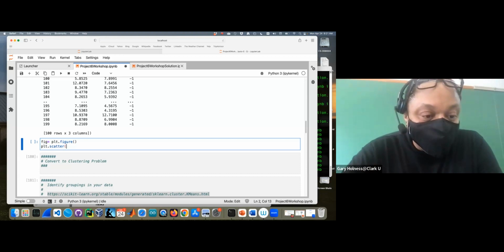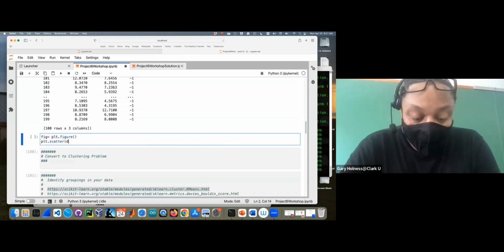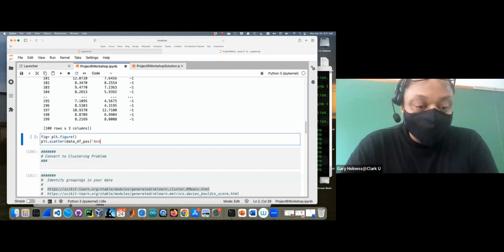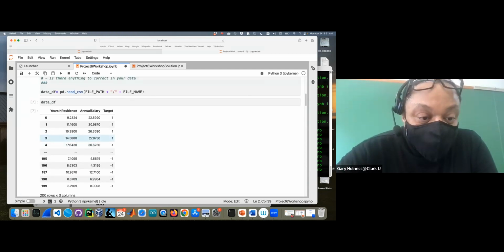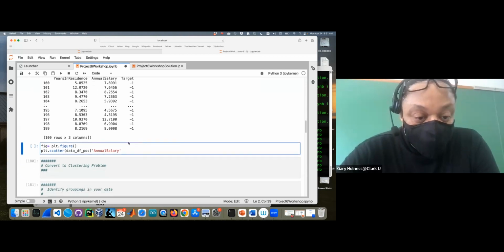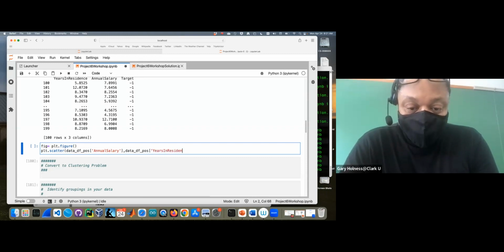So let's just go ahead and give it the slice for the data DF positive. And we're going to plot along the x-axis the annual salary. Hopefully I have my capitalization right, annual salary, years in residence. And then we're going to plot for our y-axis data DF positive, years in residence.